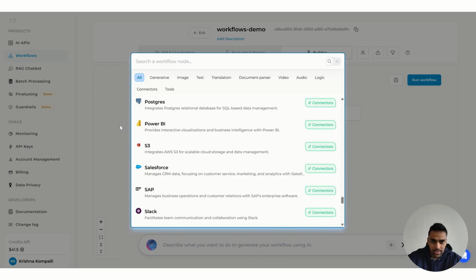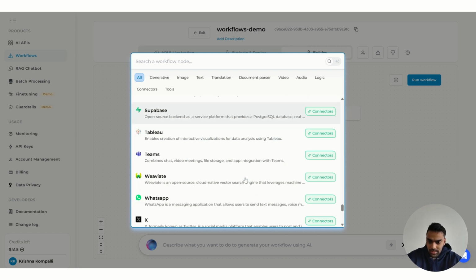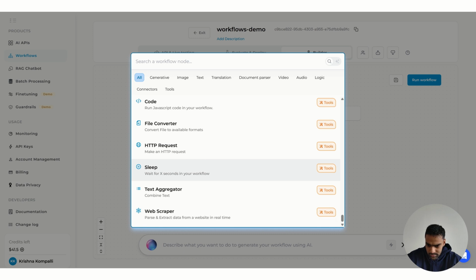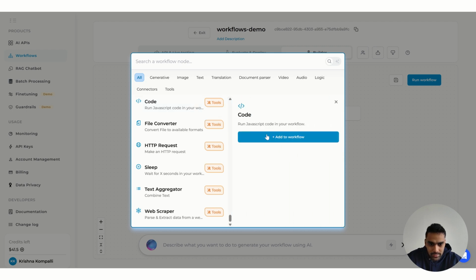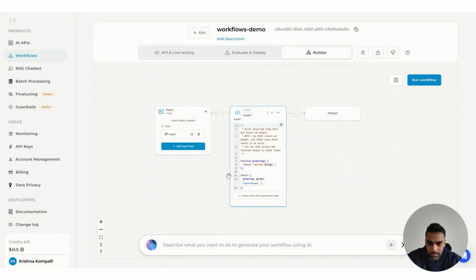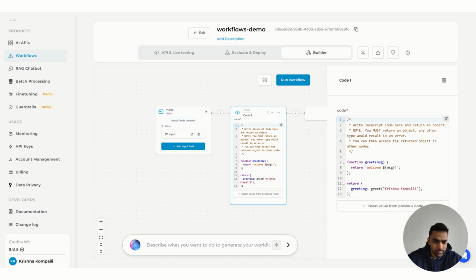Okay, so let's go back to the builder page and see the other features I forgot to mention. For example, there's something called code, right? This is a very fascinating feature. Let's talk about this. If I add it to the workflow, yeah, this is the feature. And if I open it and configure it, you can see it's a small JavaScript function, and it returns basically a greeting.